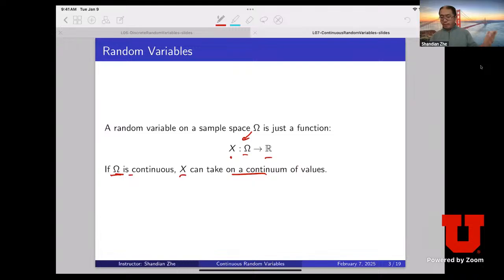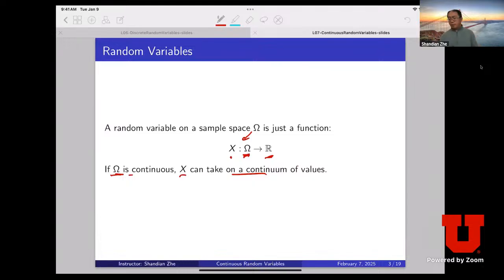Then we would like to know, okay, because X maps any number in a sample space to a number in a real space, right? Then we can take a look at what kind of change an infinitesimal change in the sample space will cause in the value of the random variable, right? That's kind of like real analysis. Does it make sense?